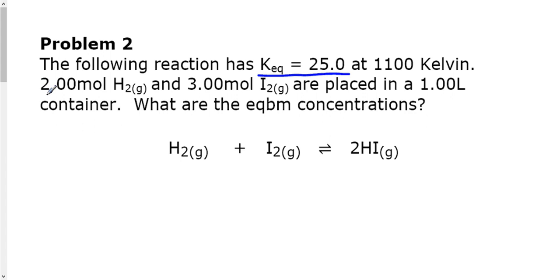That's our equilibrium constant. And we have initial amounts for both of our reactants, 2 moles and 3 moles respectively of hydrogen and iodine. They're placed in a 1 liter container. To find their concentration here, we're going to do the same thing. C is equal to N over V, but this time it's nice and easy because we've got a 1 liter container, so we really don't need to do any math. We're dividing our moles by 1. And we're doing the same thing this time, solving for equilibrium concentrations.